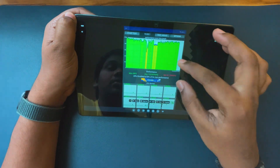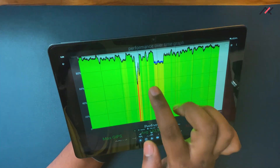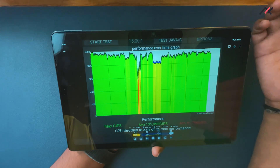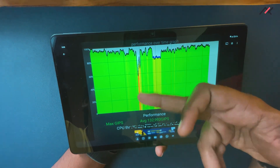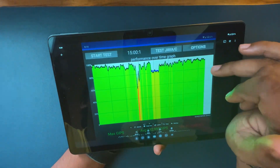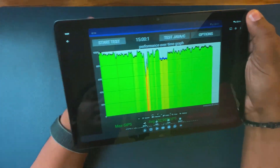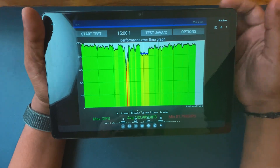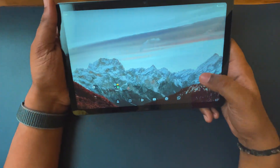Looking at the CPU throttling results: over 15 minutes there was a slight drop in performance that went nearly below 60% briefly. That dip was caused by a notification from an app in the background — but within a few seconds performance recovered. The good part is it never went below 80% overall and maintained near-peak performance. I also checked for heating during the test and didn't feel any heating issue. The back is slightly warm but people won't even notice that.